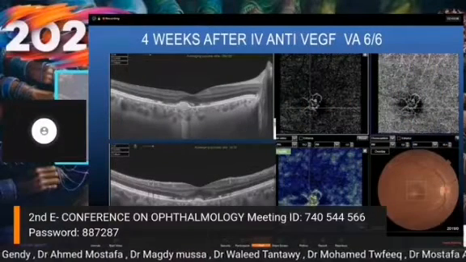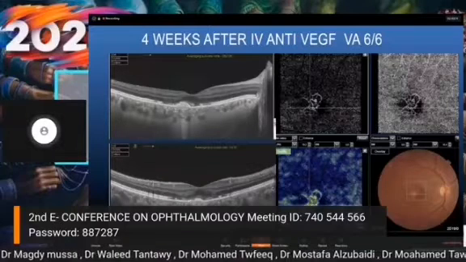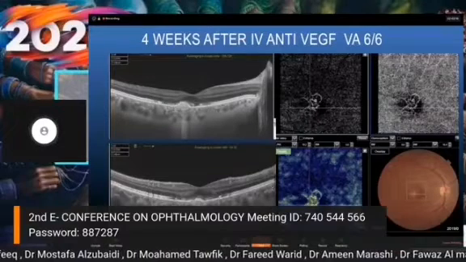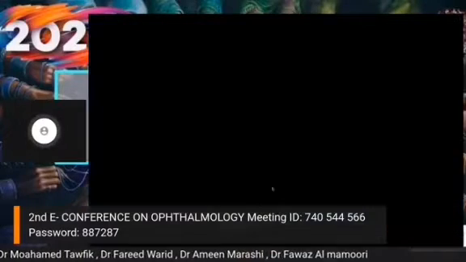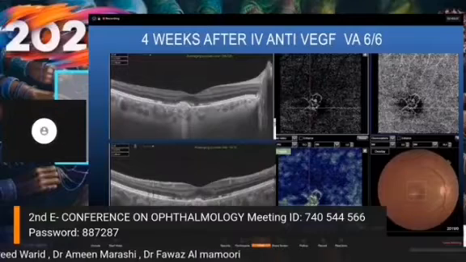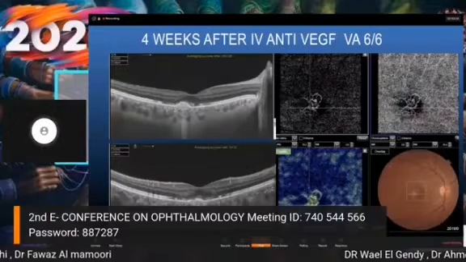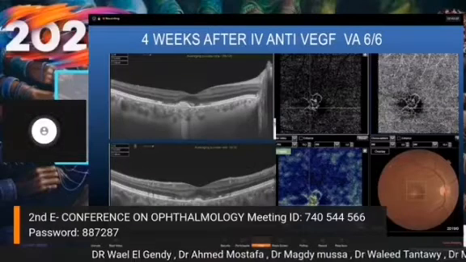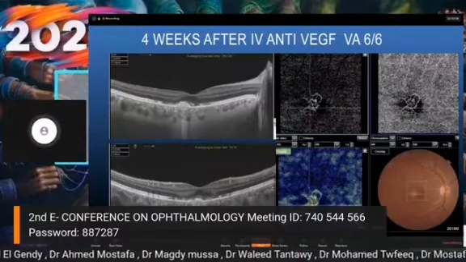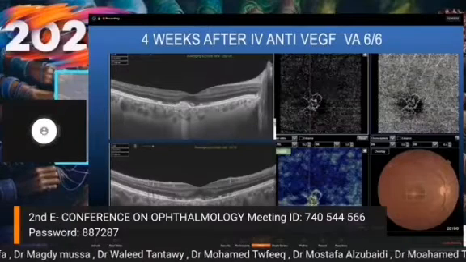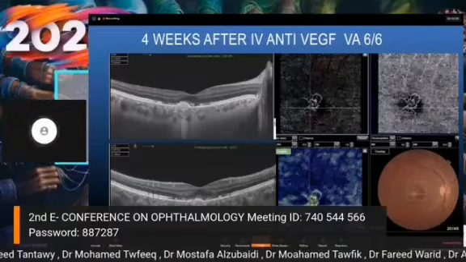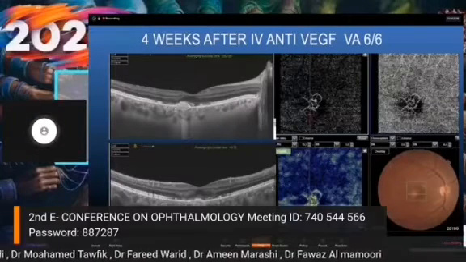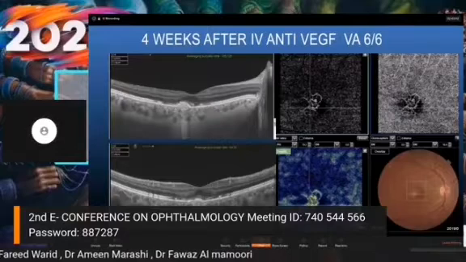The patient regained 6/6 vision, not even 0.8. 6/6 vision. I don't know how, but she was happy, she was satisfied, and she told me all the blurring symptoms are gone. So sometimes we have to catch these patients in a very early stage, and as I told you, sometimes these patients do not manifest with the typical picture of CNV. They don't get hemorrhage much, they don't get exudation much. They only start to have metamorphopsia or blurring of vision, because minimal fluid sometimes can affect the visual acuity, especially if the patient is intelligent as this doctor.